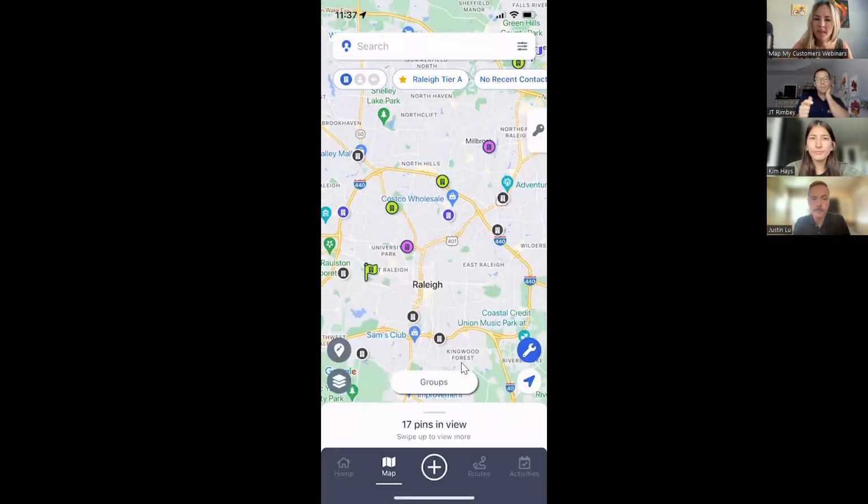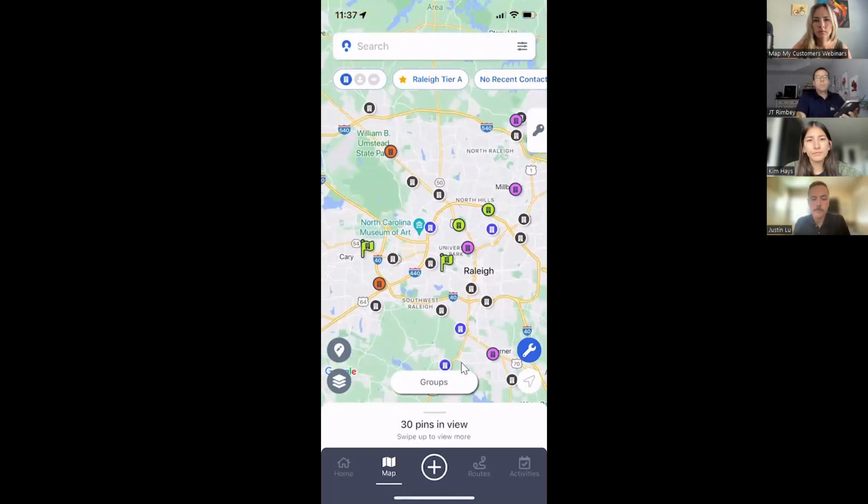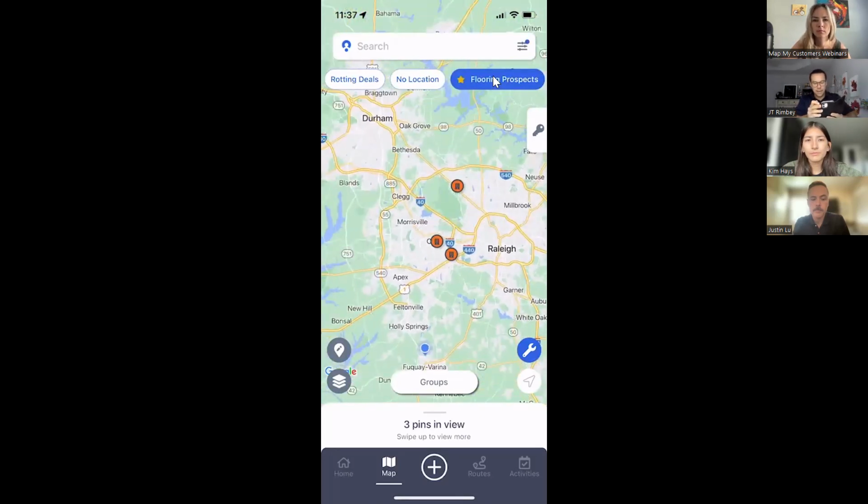So I've weaved in some additional things of where Lasso can be leveraged and utilized, even after you filter. So the example I have is, you'll see some orange pins on my map, and I'm gearing up in my world of make believe as a rep in Raleigh as an outside rep. These are going to be my flooring accounts that I'm going to go target. And so I created a quick filter called flooring prospects. And I'm going to focus just on these flooring prospects now.